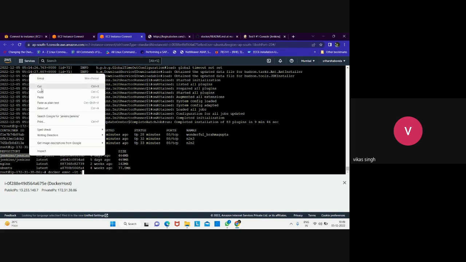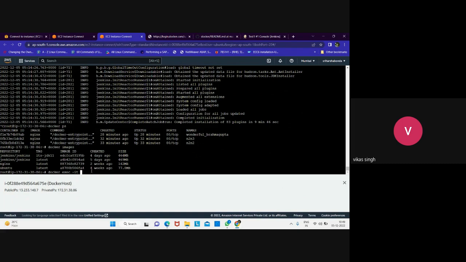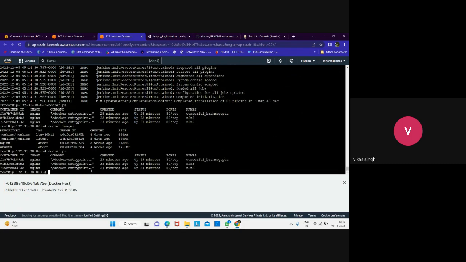You need to get the container ID. So do docker ps. You already shared the docker ps output. Which one is this? Jenkins, I think, exited.